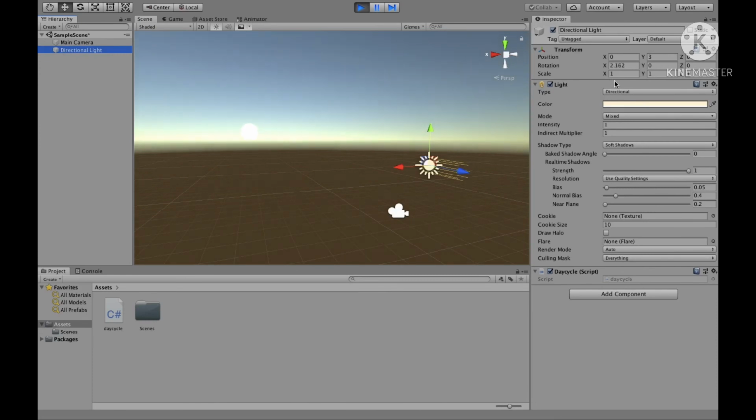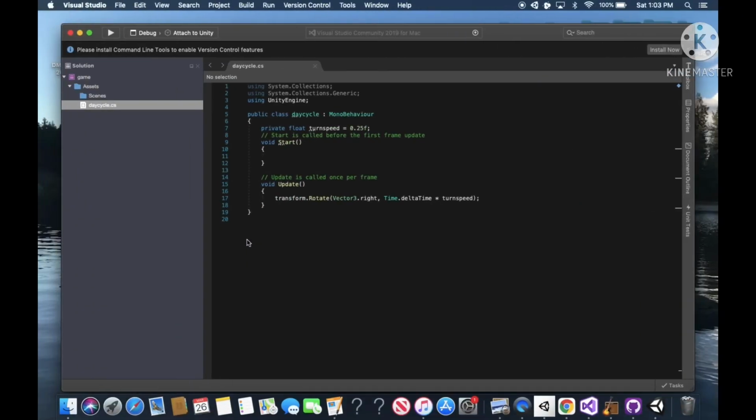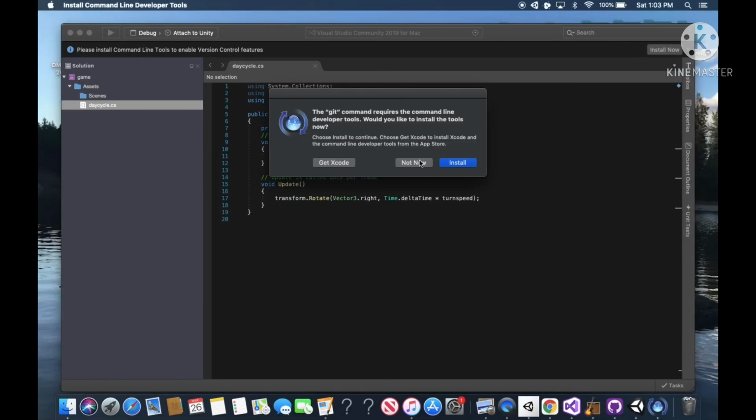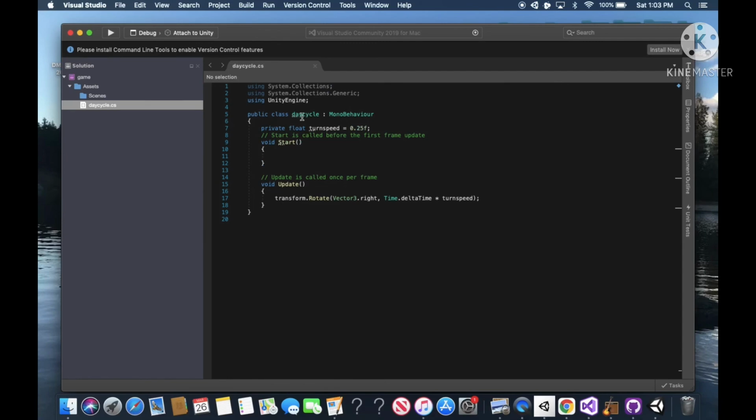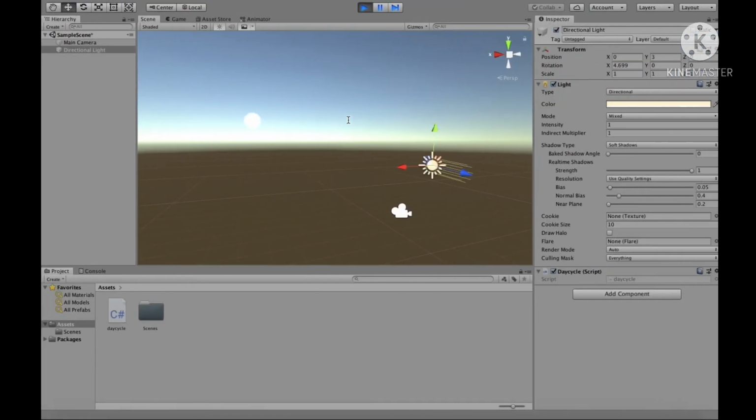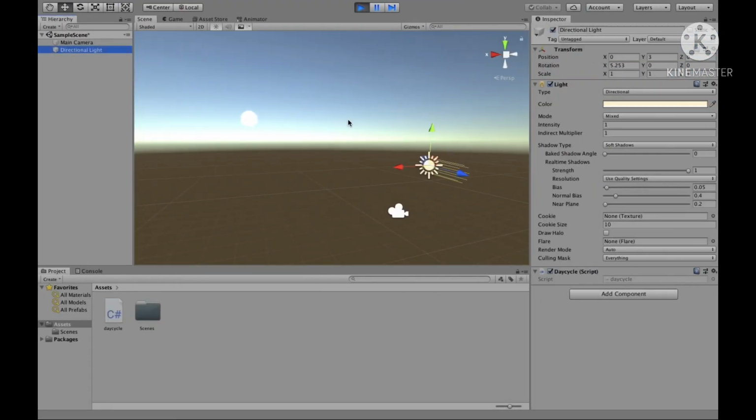And if you want to make the day cycle faster, you could just make it public, so you can change how fast you want it to be. And yeah, it's pretty easy, I could say. This is pretty much the normal day cycle of most games like Minecraft and the rest of the day cycle games.